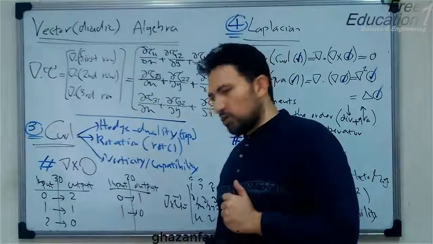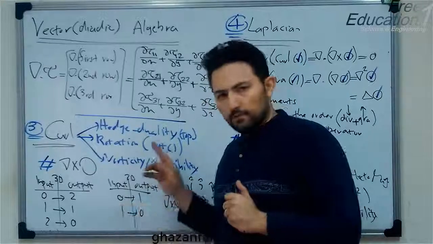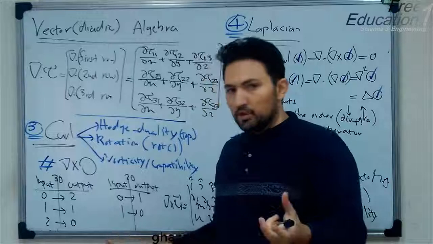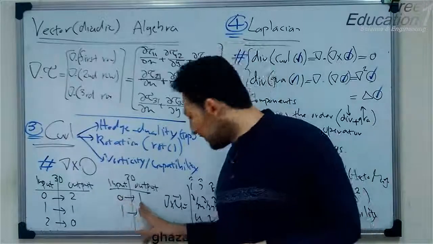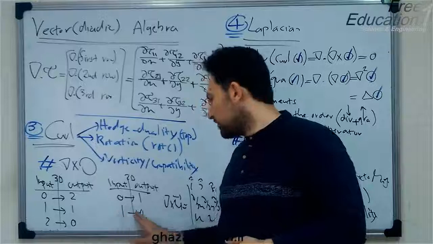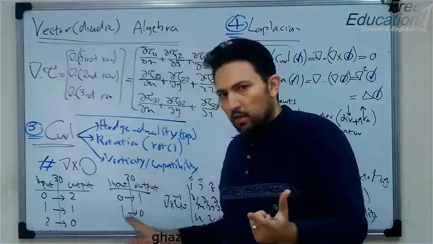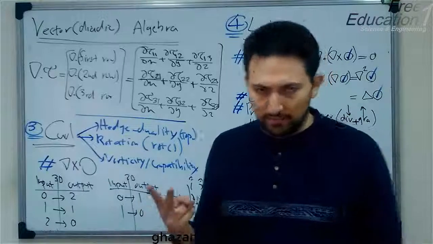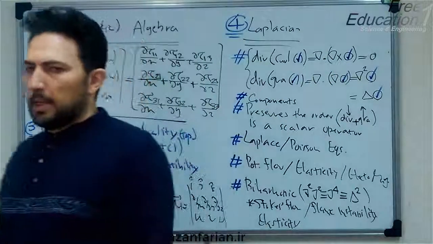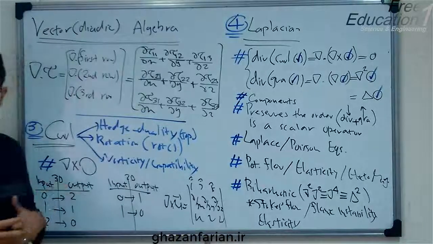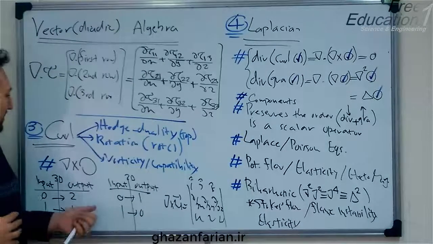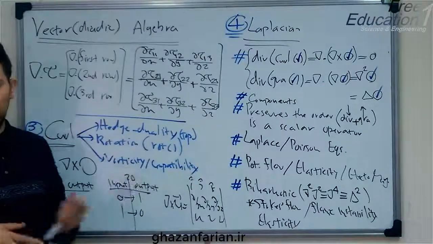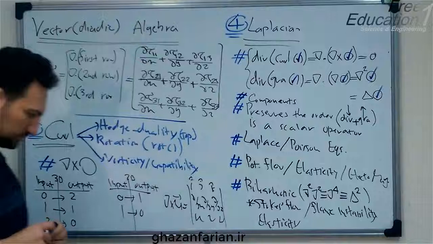But in two-dimensional space, the maximum order of input of the curl operator is 1. So in two dimensions, we can compute the curl of a scalar, which is a vector, and the curl of a vector, which is a scalar. But we cannot compute the curl of a tensor or a matrix in two-dimensional space. The reason of such a strange definition is the origin of this definition, which is the Hodge duality characteristics.